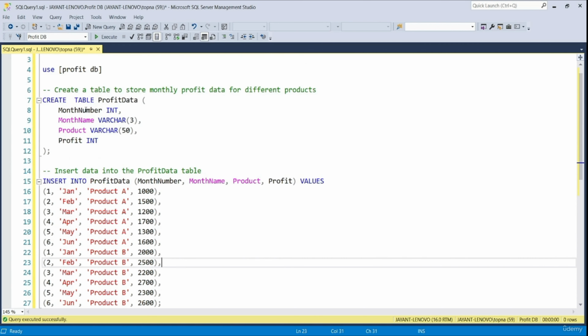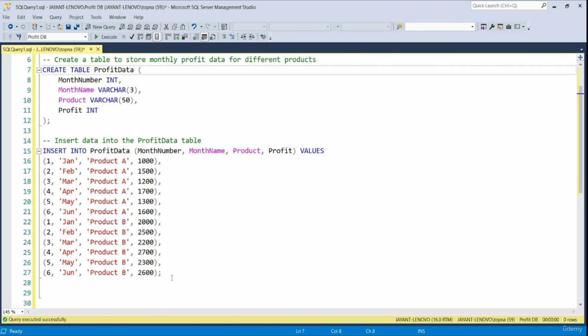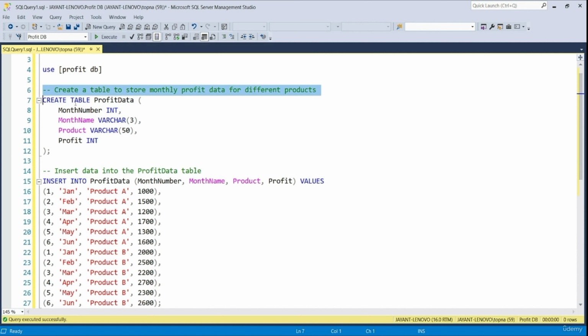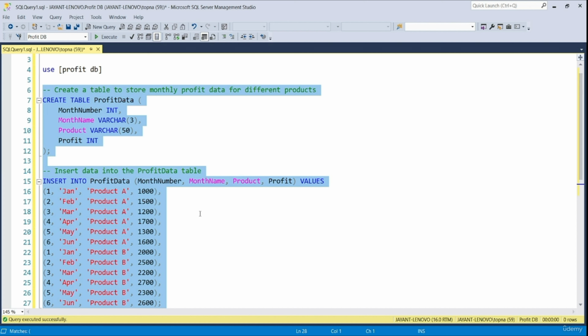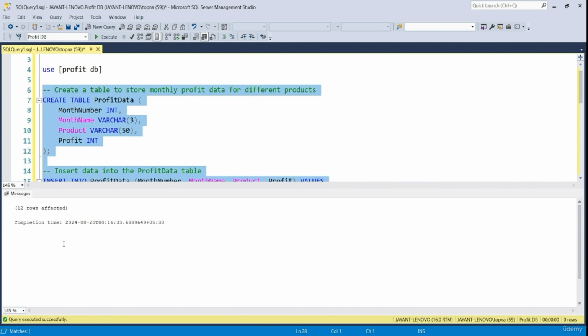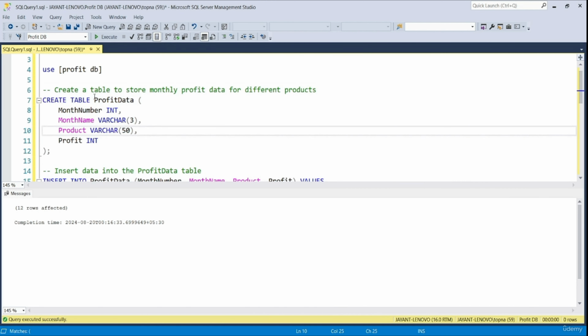All right. You can now use this piece of code, which is written here in lines 6 to 28, and I will select it. Since we have already discussed the create table statement and insert into, you are already aware of how we can create a new table and insert data into it. It will create a new table by the name profit data for us. Then we will use that new table for understanding how the lead and lag functions work. In this video, we will discuss the lead function, and in the next video we will discuss the lag function. I will click on execute and you can see 12 rows impacted, which means the new table, profit data, was created and 12 records were inserted into it.